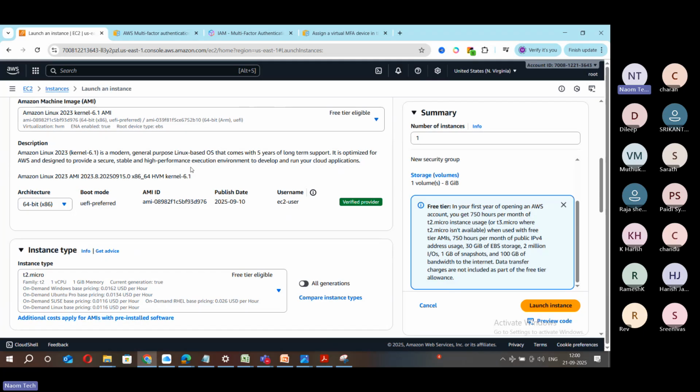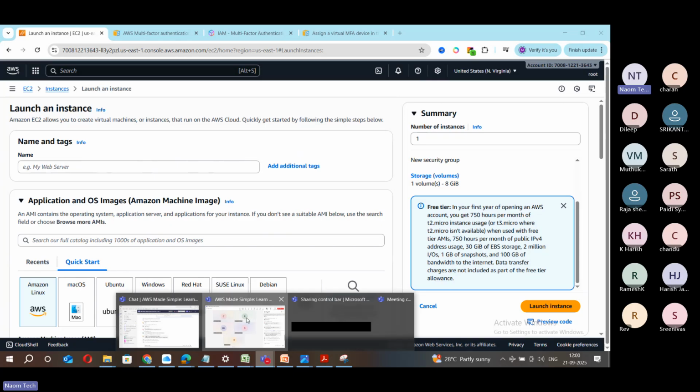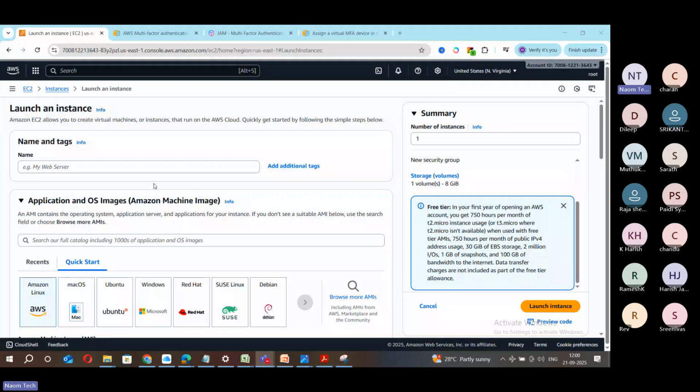So again, I am repeating the steps. What are the steps you have to follow? You might think, why is this guy going again and again? Just to ensure that those steps are registered in your mind. Once they are registered, there is nothing in creating. After that, you can play around as much as possible.